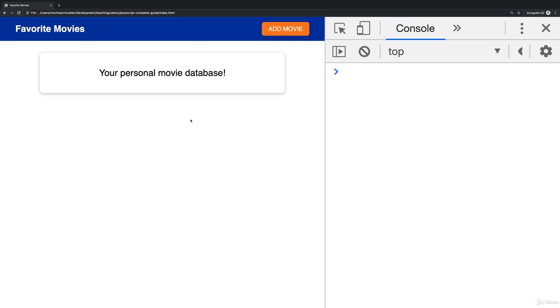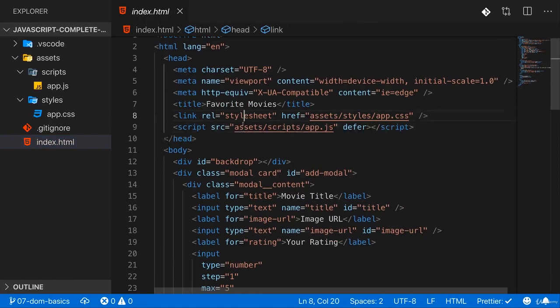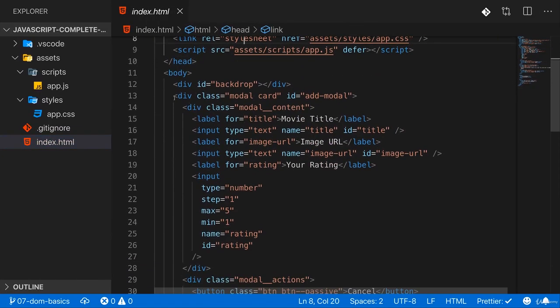So here's our skeleton, our HTML page. And right now, of course, no interaction is possible. Now, the first thing that would be great if it worked would be that if I click Add Movie, we actually display an overlay, a so-called modal here, which is like a pop-up, but not this alert, which is controlled by the browser, but a pop-up which we create visually in our web page, which allows us to enter some movie data. And in the HTML code, we actually already got everything for that.